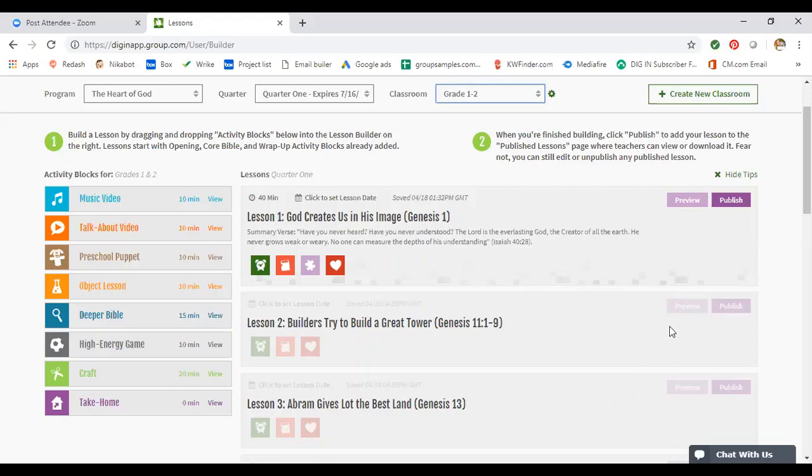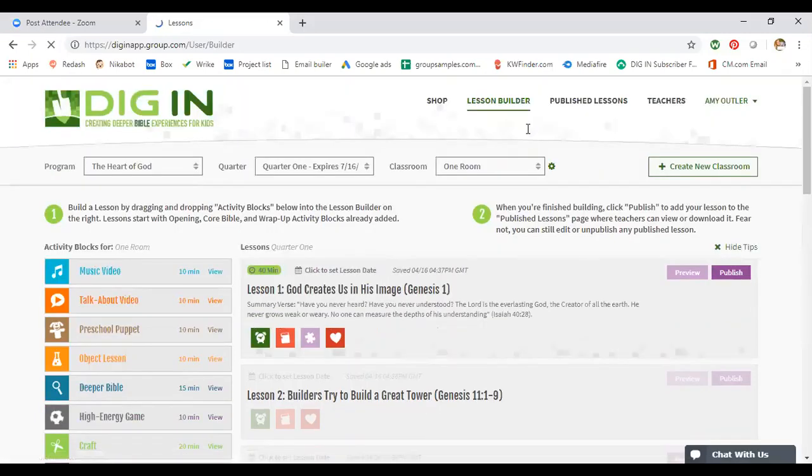So what we could do, I mean, you see this grades 1 and 2 classroom in there. I'm going to click on 1 room. I'm going to make that modification and do a 1 room format. That way I can teach to a wider age range of children, both grades 1 and 2, and maybe I've got up to grades 3 and 4 or 5 in there too. What you'll notice is that my activity blocks, we've kept the same. It's the same great 40-minute lesson, so there's no extra prep work that I need to do. It is ready to go for me, and I can click that publish button, and that saves it. I can print or email, and I'm ready to go.